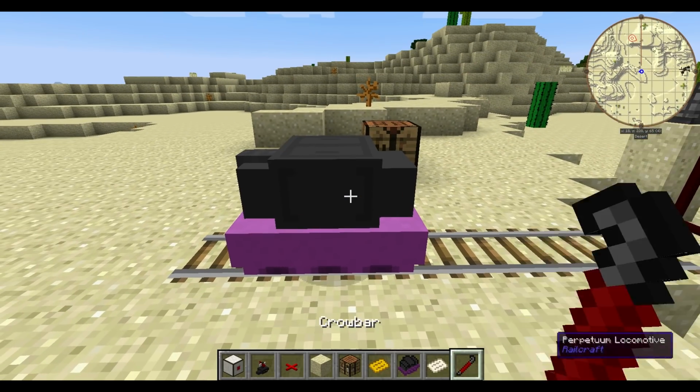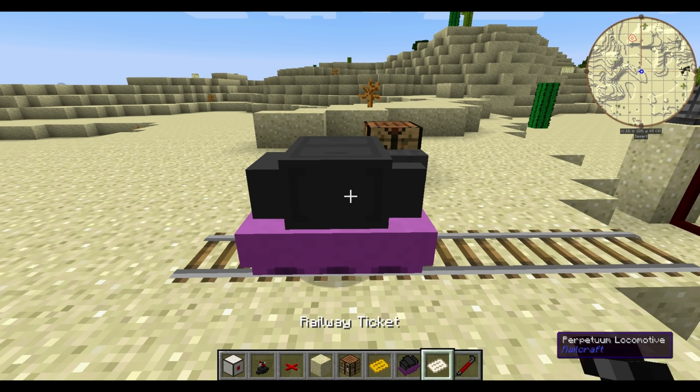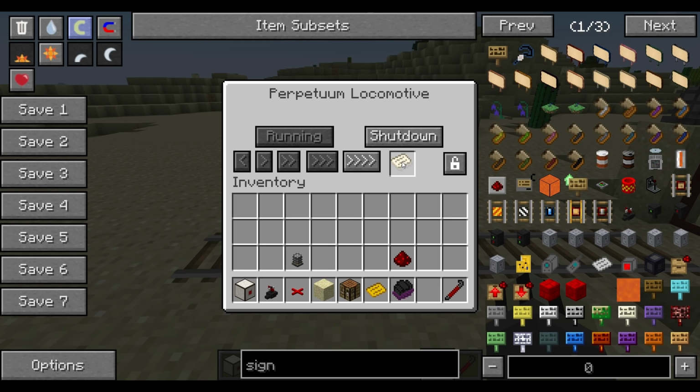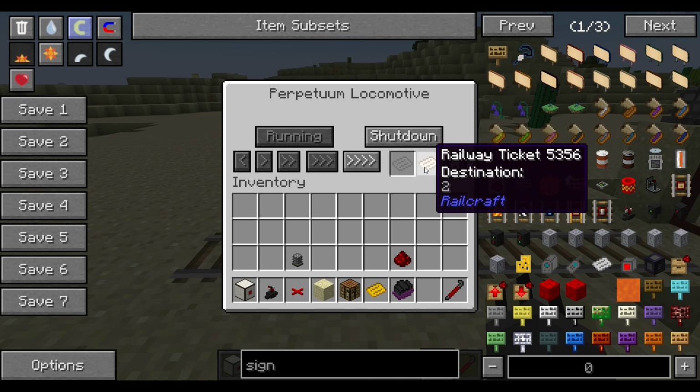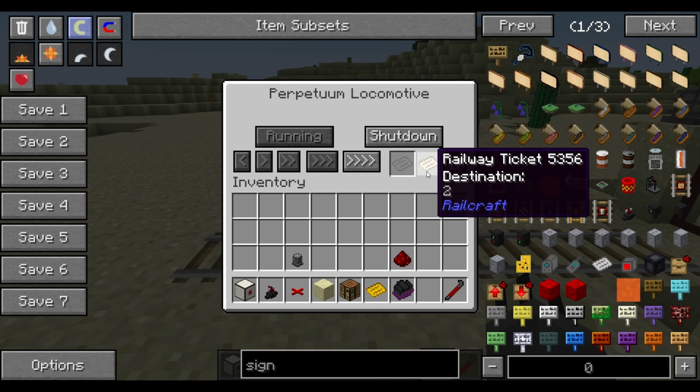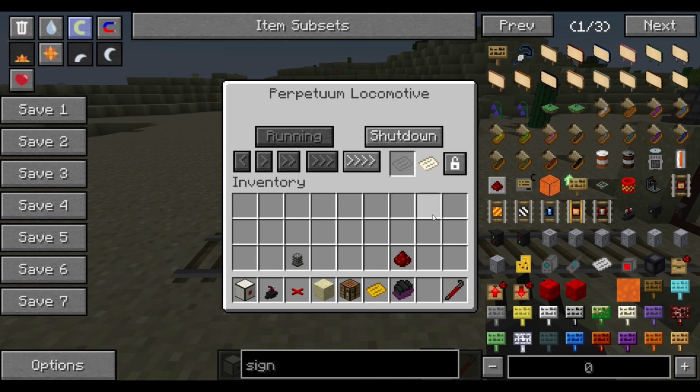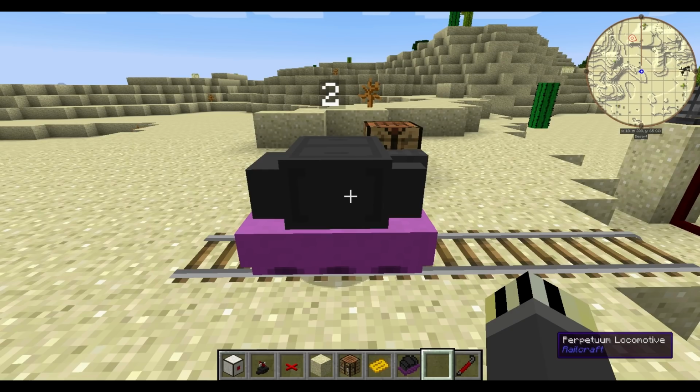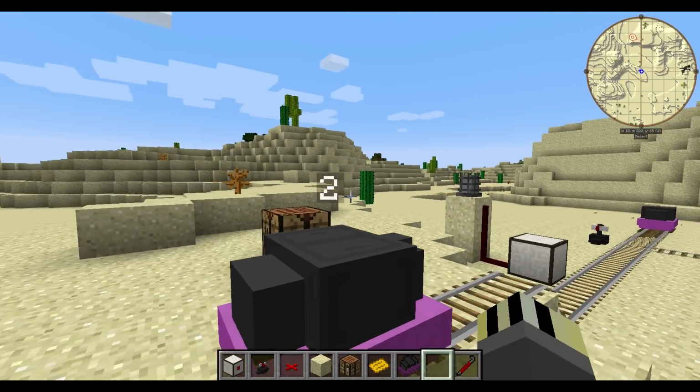Except in here, we are going to put the tickets. Okay, so we open it up, we put the ticket in this little bit, and we're going to see it disappear and chew it up. And now you can no longer get this out. Okay, it says destination of 2. You have to put another ticket into it to overwrite the ticket, if you're wondering. We can now see on the top of the train it has a destination of 2 above it.